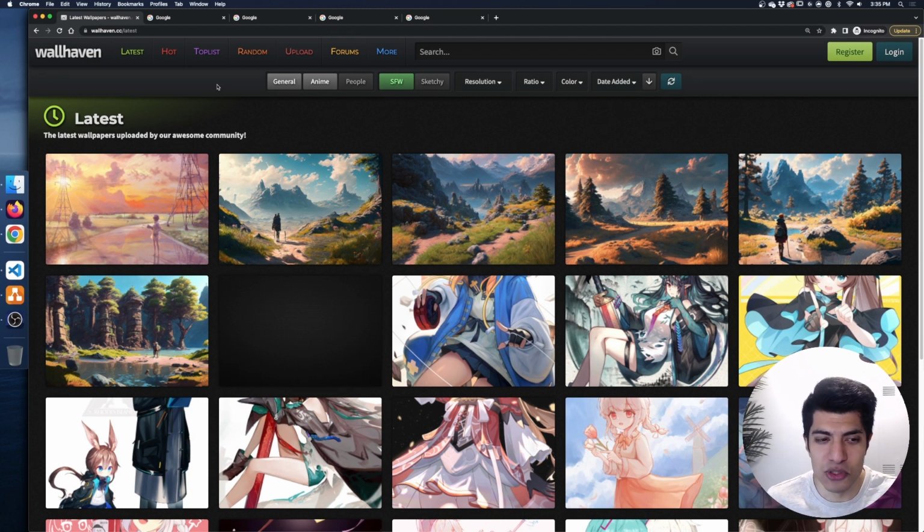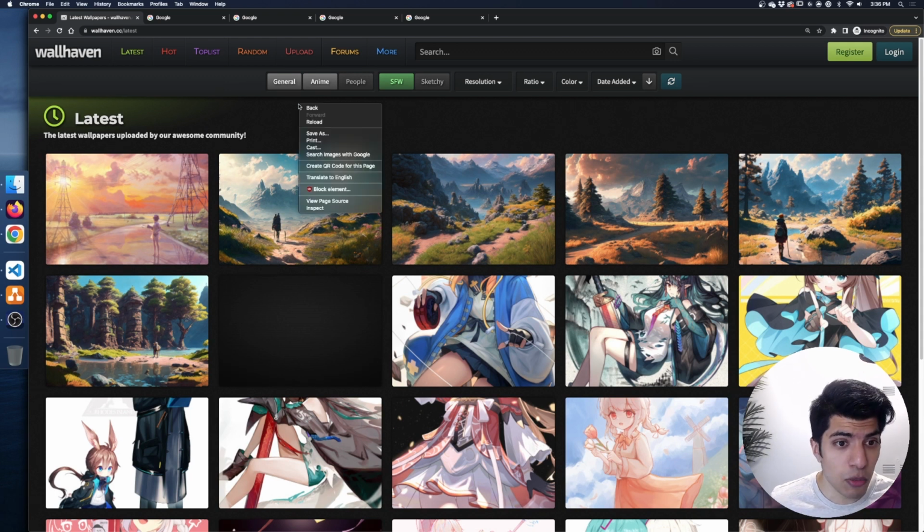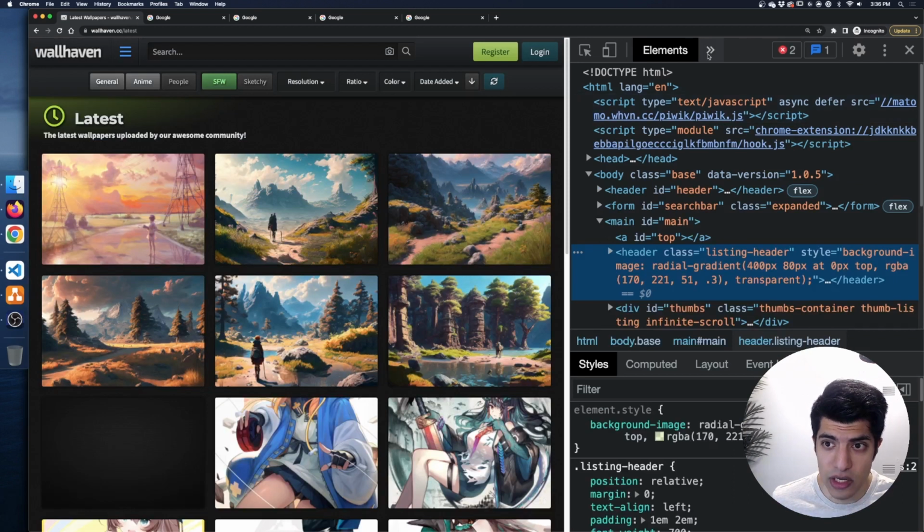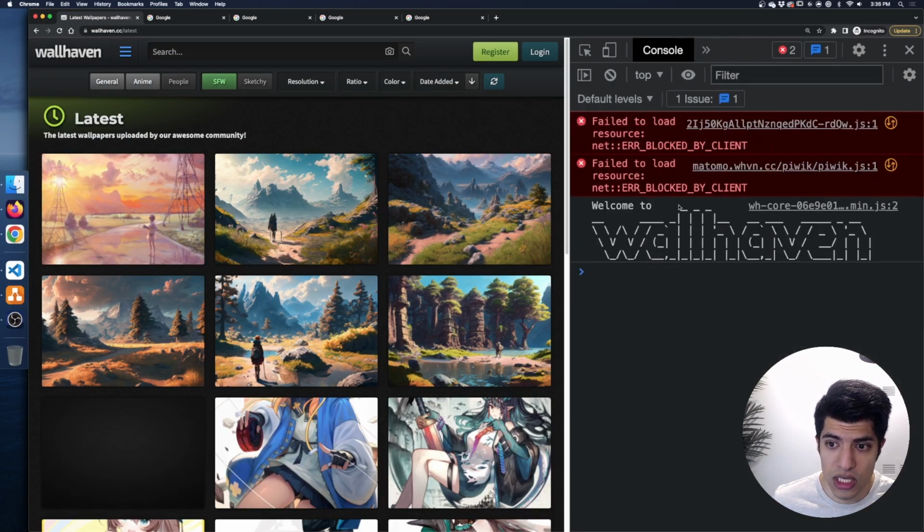However, it looks like it's particularly fun right now, showing me really nice landscapes and some different bits of anime, which is really awesome. Great wallpaper website. Now I'd like to open my DevTools here as well. And there we go. I'm just going to switch to my console. And oh my gosh, look at that. It's so cute. We have a little welcome message from the developer team over at Wallhaven. If anybody opens the console, we have a little welcome to Wallhaven logging out for us. So that's pretty awesome.